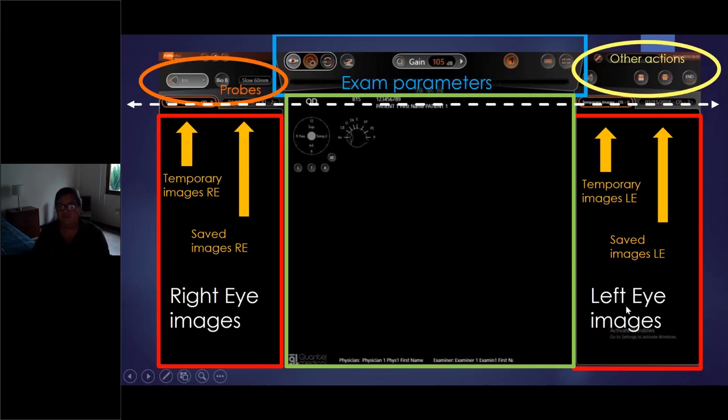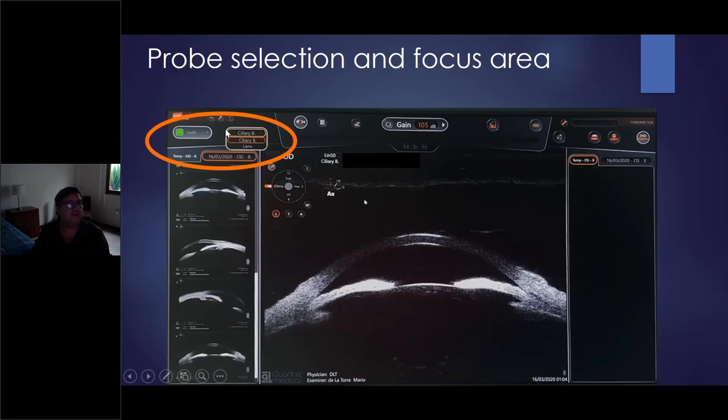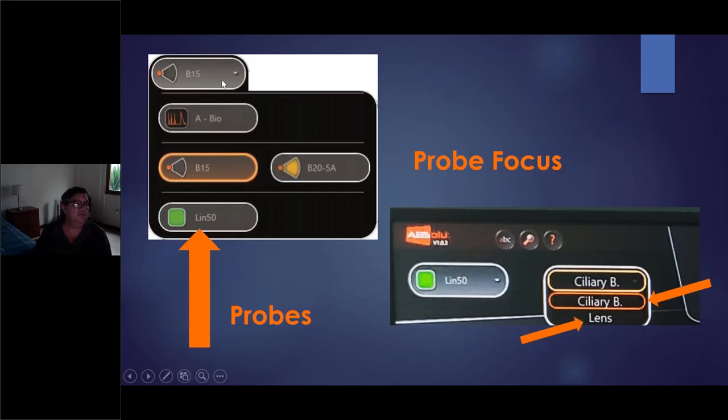Okay, again, you have a big screen. Then you can choose which probe you will select. In UBM, you select the linear 50, and you can also select the focus. You can focus on the ciliary body, or you can focus deeper in the lens in order to make the examination as you prefer. Then you have the probes. In my case, I have the B15, the standardized A biometry, the B15, the B25 rings, and the linear 50. And in the linear 50, I can choose ciliary body focus or lens focus.